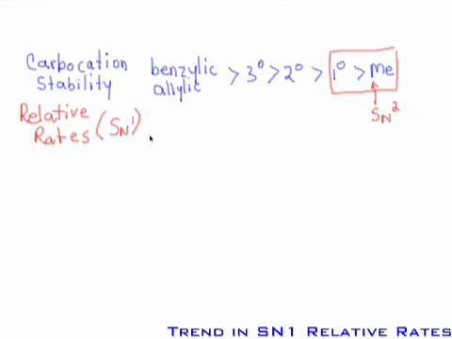But I did indicate that benzylics and allylics were also very effective at the SN2 reaction mechanism. That is, benzylic and allylics that are primary and secondary, not tertiary. So we have to explain that. How could benzylic and allylic be effective or also favor the SN2 if they favor the SN1 because of resonance? So let's take a look at the SN2 reaction mechanism. And we'll start with the allylic halide first.